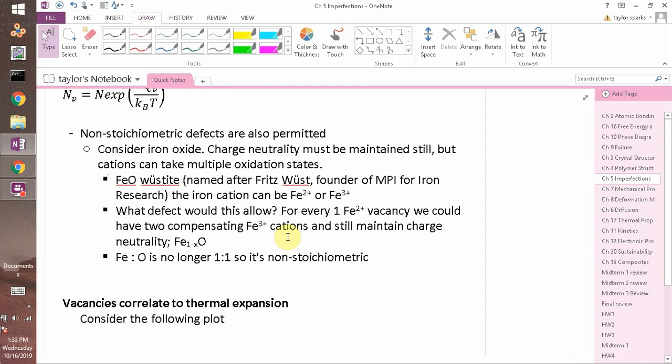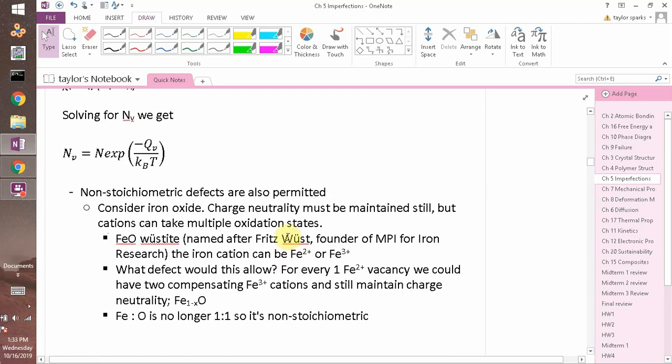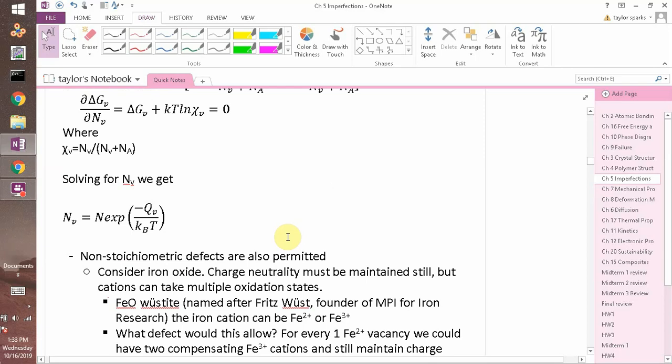It's iron oxide. And it's not just any iron oxide, because iron can take multiple different cation oxidation states. This is FeO when it's +2, right? So you've got +2 and -2, so it's a 1-to-1 compound. But we know that iron can also be +2, +3. It can be all sorts of goofy things, right? So imagine for a minute if you had a mixture of Fe2+ and 3+. So now you've got more than a +2 charge here. Maybe you've got an average of 2.5, right? Well, what are you going to do to balance that out?